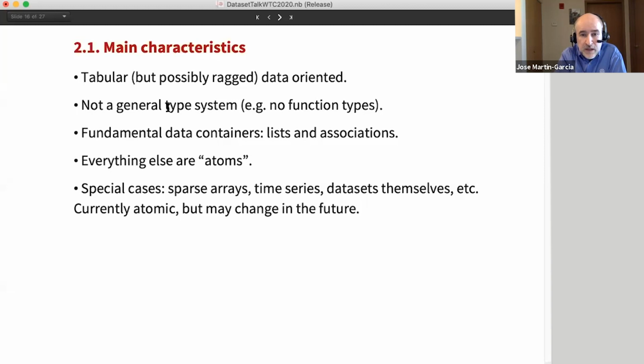It focuses on controlling fundamentally lists and associations, and everything else is considered atoms. And there are special cases that right now are still considered atomic, like sparse arrays, time series, or even datasets themselves, but that may change in the future to convert these into specially treated array containers or data containers.